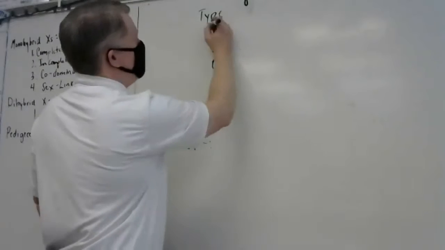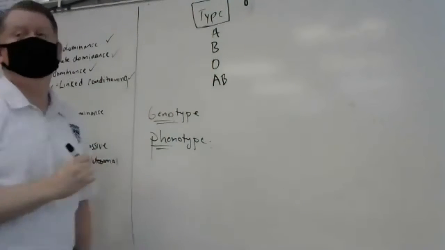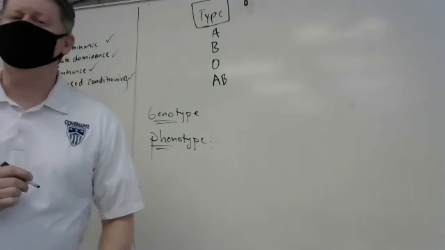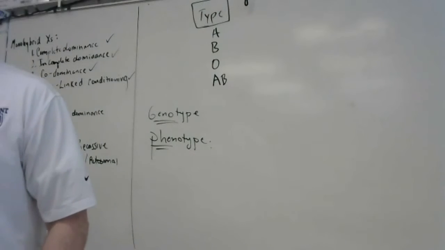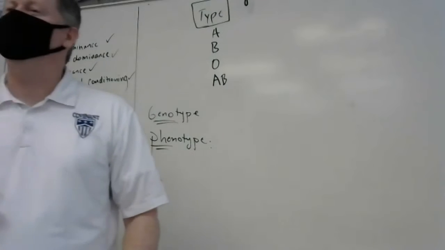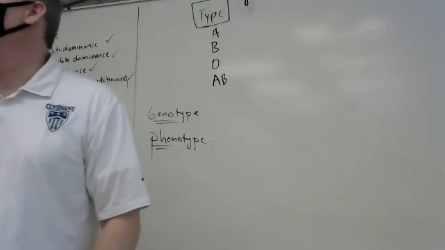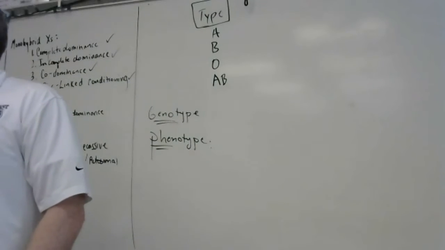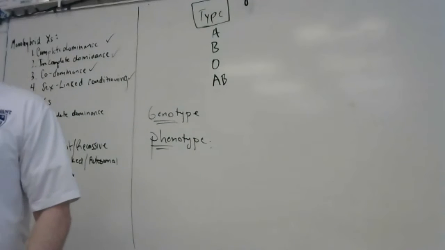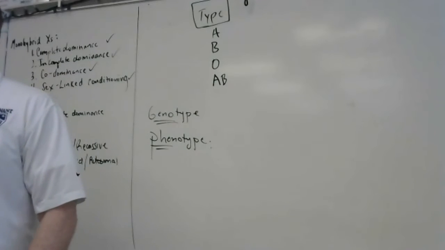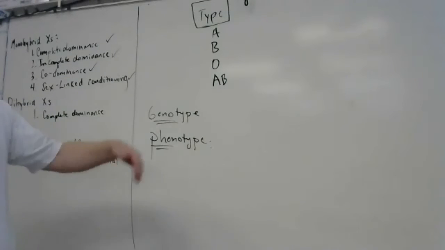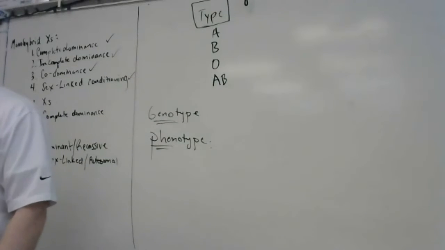Okay. Now this is the type for phenotype, right? I define phenotype as a physical expression, not in this case. It's not like you can look at somebody's blood and say, oh, that's A-type blood. And then look at somebody else's blood and say, oh, you got O-type blood, I can tell. There's nothing at the physical level that's going to identify this, right? These are all blood proteins. So that has to be tested. But still, we call that phenotype, right? These are the phenotypes, 4 possible phenotypes.